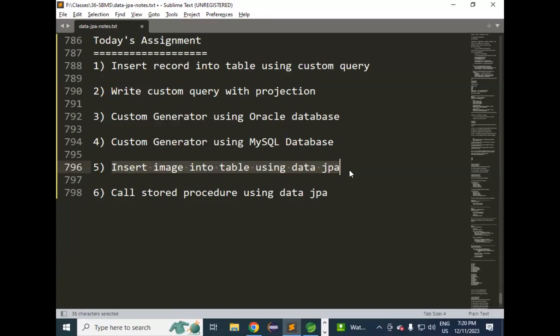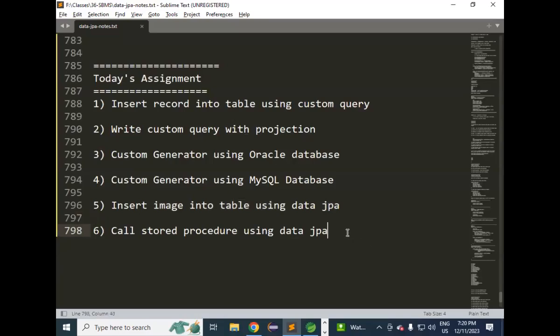Getting my point? Today, I want you to complete all these six tasks. Whoever completed yesterday's tasks, today you need to work on the remaining two tasks. If you have not completed yesterday's tasks, please complete those also, guys. From now onwards, you need to put in more effort to learn the concepts. Every day an assignment will be available. Some concepts which I have not explained in the class, you need to analyze from Google and implement them in the project.